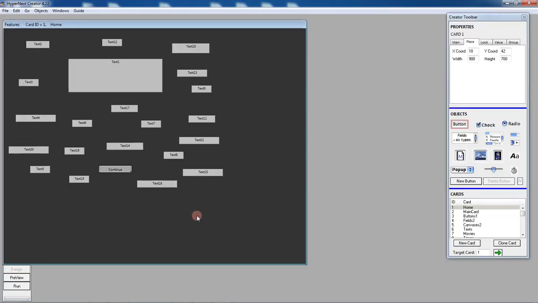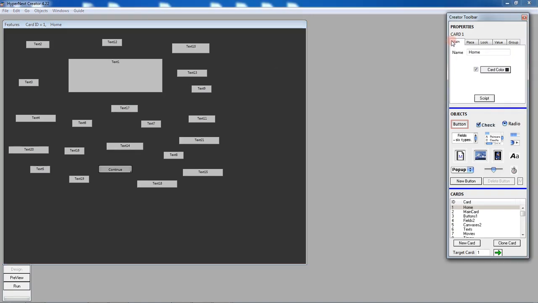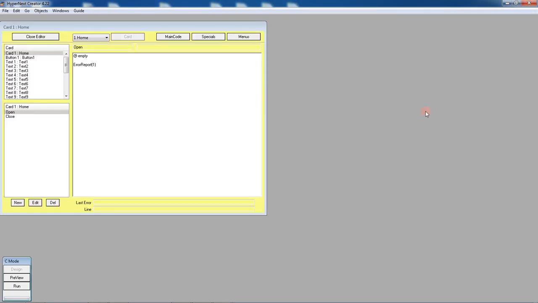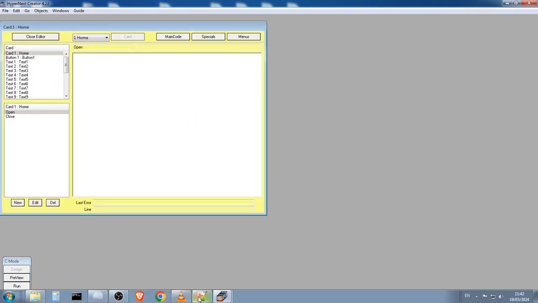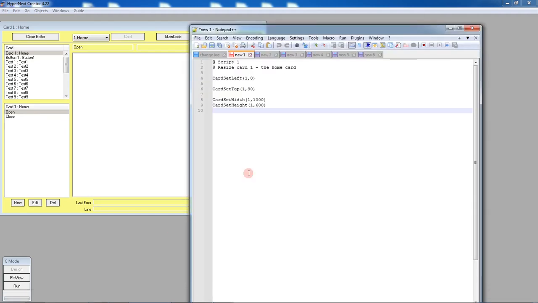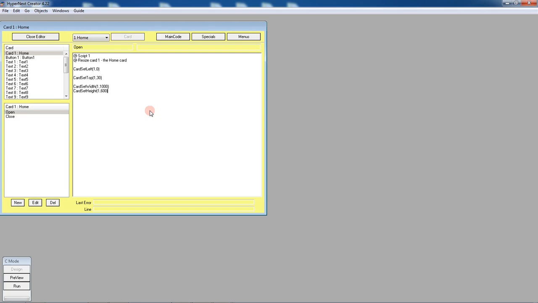Let's see how to programmatically resize the home card. Click the home card and then click the script button. Get script 1 code from the link in the description below this video. In the card's open event, paste the code.